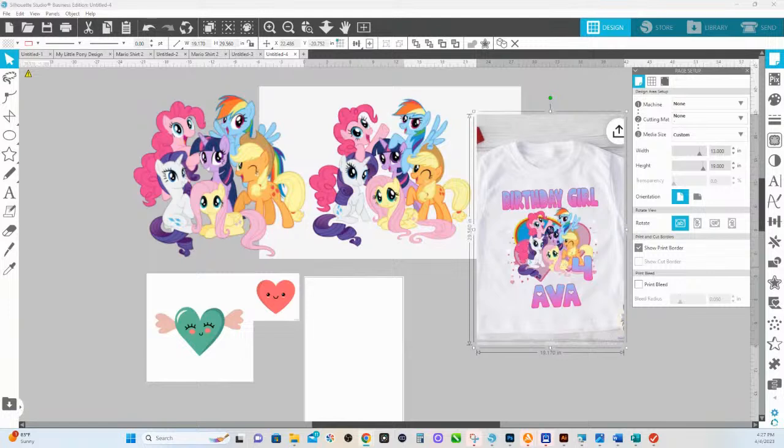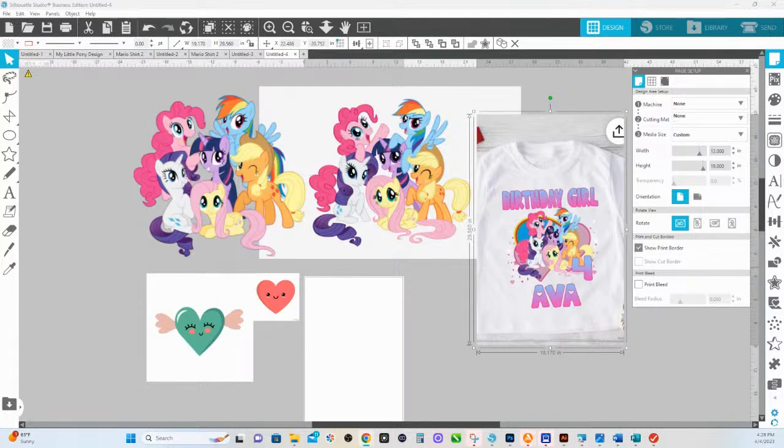So that's what we are going to go over today. I'm going to show you how you can create your own designs, arrange them how you want to, and you can do all of this at no cost because Silhouette Studio is a free software that you can use to set up your designs.